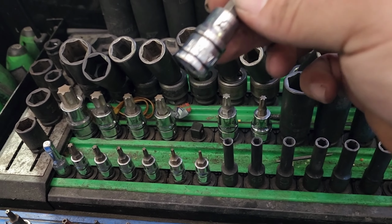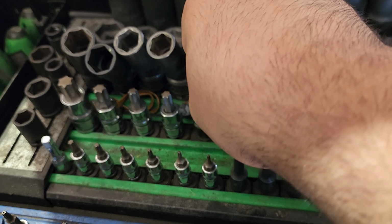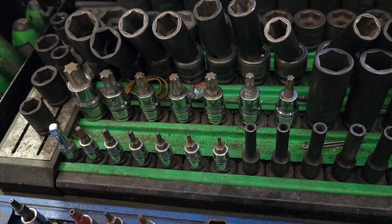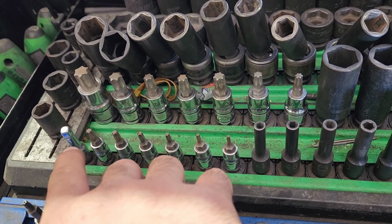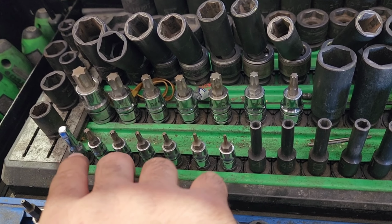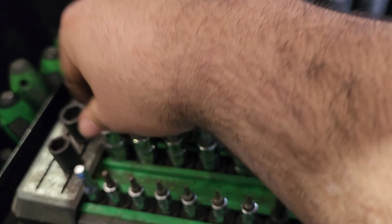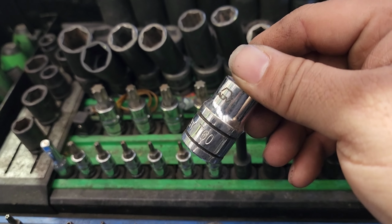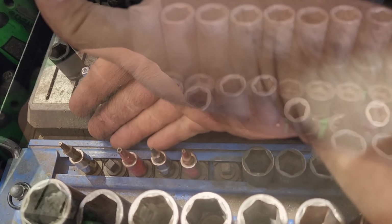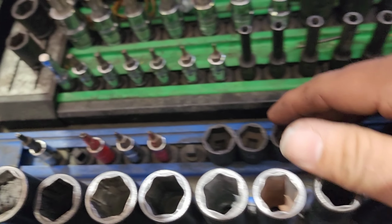I don't have no depth perception looking through the camera. Yeah, these are ADVs, Torx sockets. And we have the ADV Torx sockets down here. We got a little 3/4 inch extension for those. And then this one, I think, oh, 1/2 inch right there for the big T60 ADV. And then we have some Snap-on right here. As y'all can see, some are missing. I don't know what happened to them.